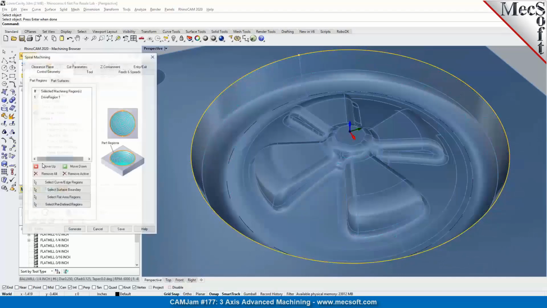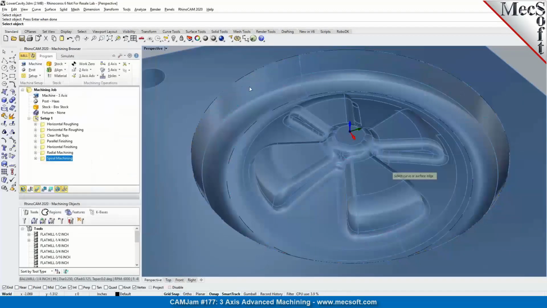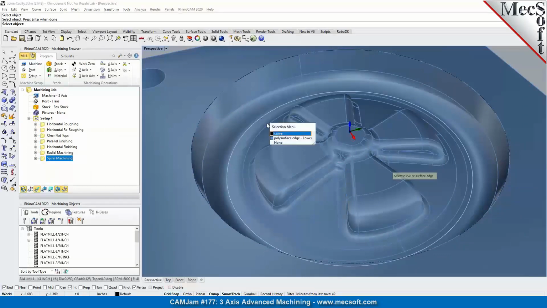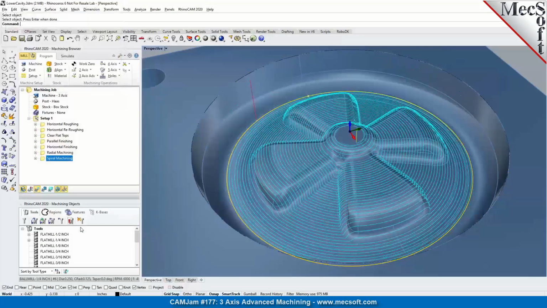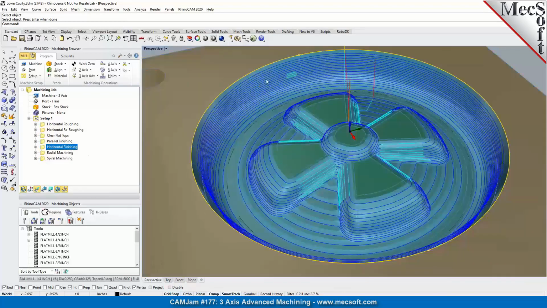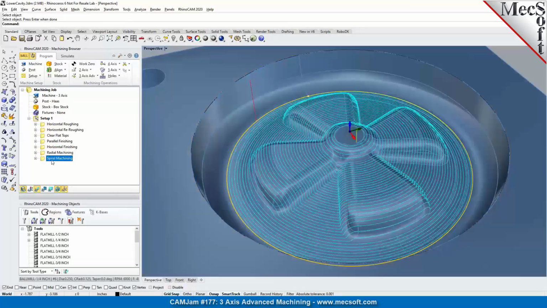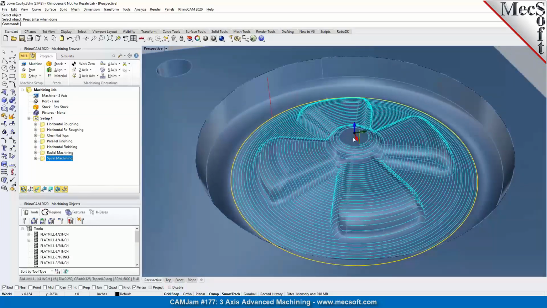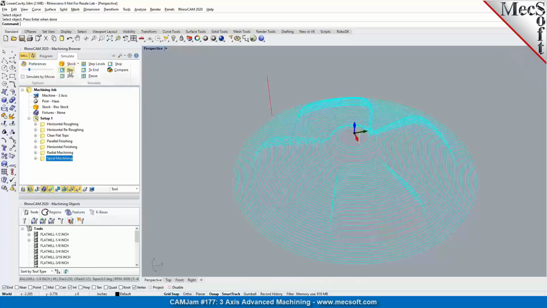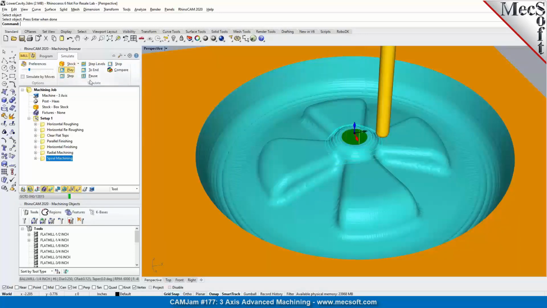You can exclude those sections by using containment regions, either by offsetting this outside region away from the steep sections, or by selecting a smaller containment region. And then you can apply different types of finishing techniques for the steep sections, like horizontal or Z-level finishing, which we covered in our previous webinar. So there's our spiral machining toolpath. I'm just going to run through the simulation again. You can skip through it by selecting pause and then simulate to end.